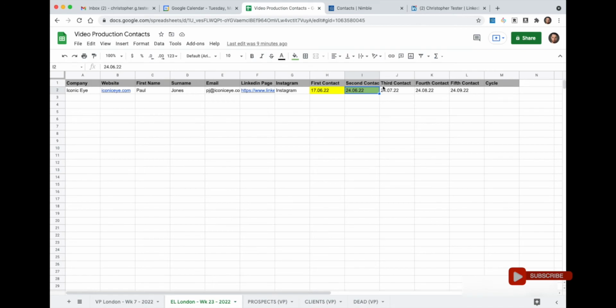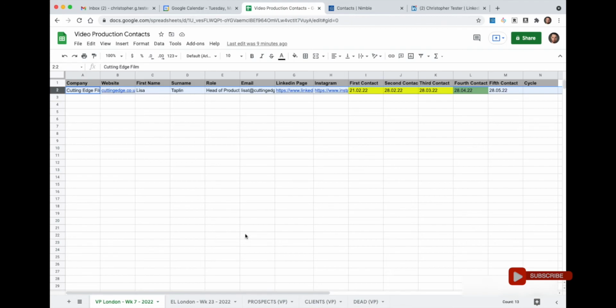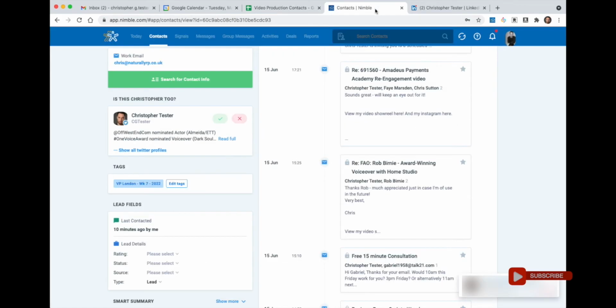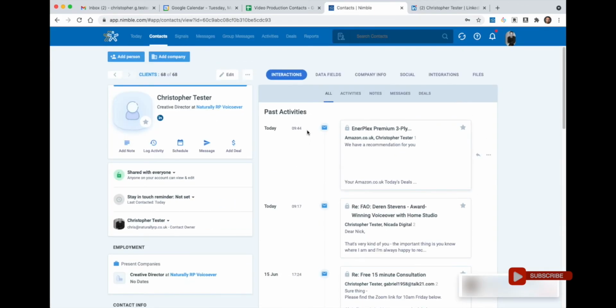So traditionally, with the Excel version of that, you would maybe copy and paste an email, and then you'd literally copy Paul or copy Lisa's name in and send it that way every time you did it, which does take a lot of time and there's the risk of mistakes. Or alternatively, with CRM, and this is when, as you scale up, this can be very advantageous, you can use something like group messages.